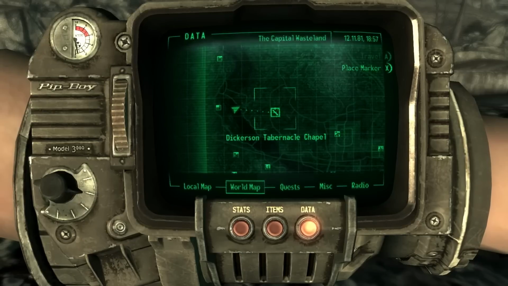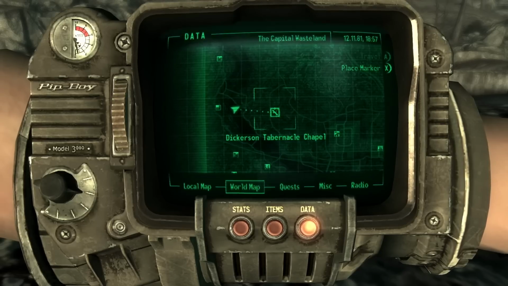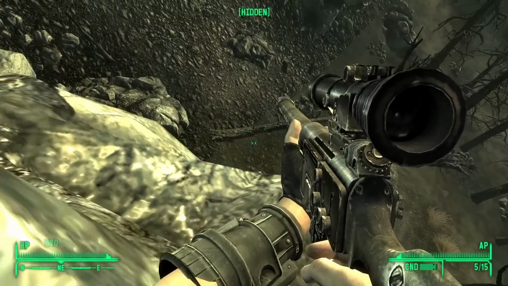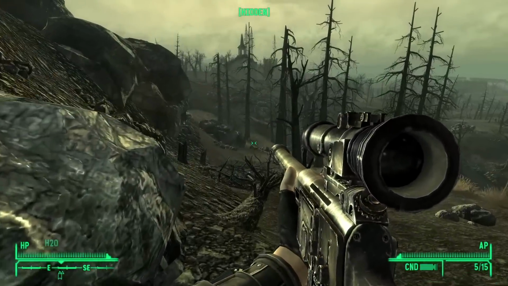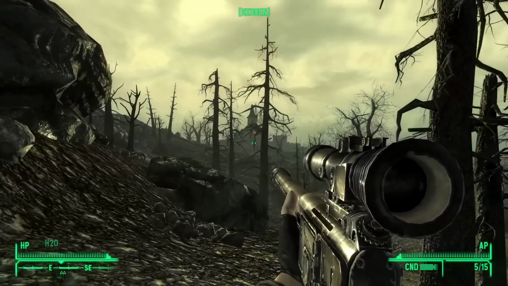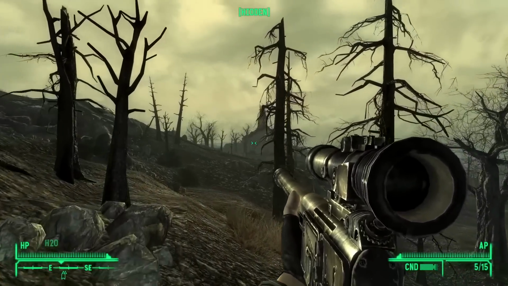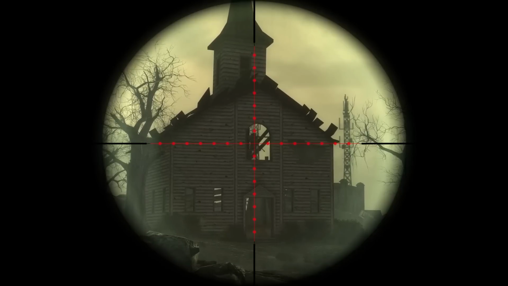Because my lovely friends at Arefu, before I murdered them all, they told me about the Dickerson Tabernacle Chapel. Here we go, buddy. I see a chapel in the distance, just to make our way down. In this bit of the world, you might not be able to travel as the crow flies. You might be stuck going around a little bit, and I think I see our destination right over here. A very fascinating, if unnamed man who hangs out in this here church.